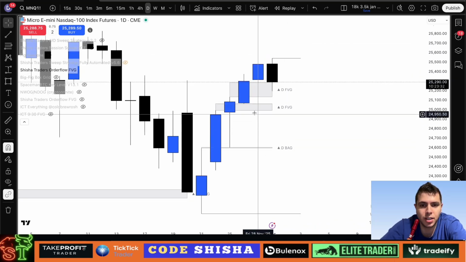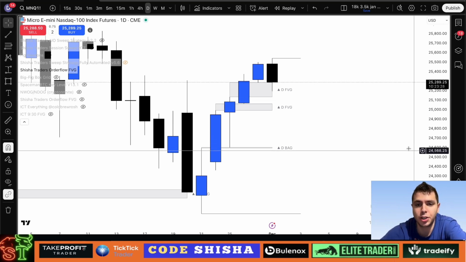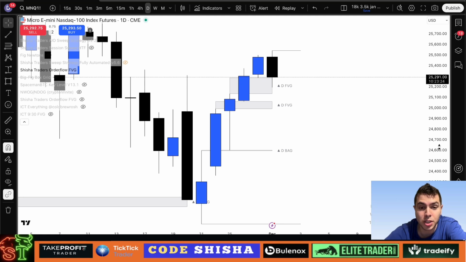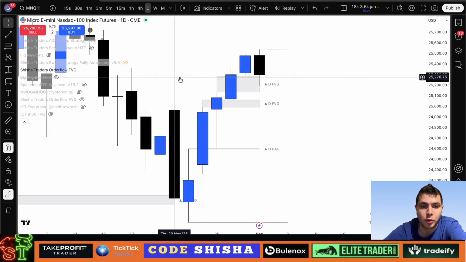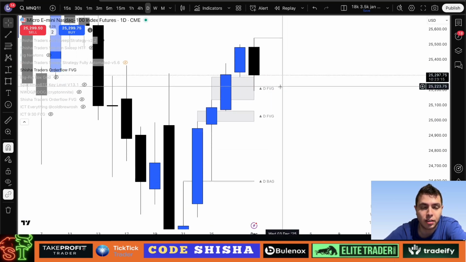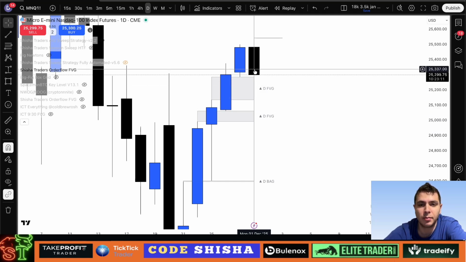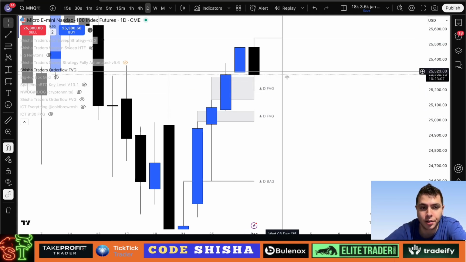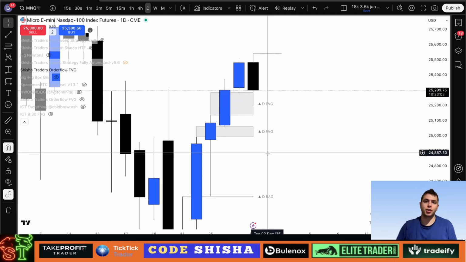So these FVGs will be reactive, but you will see price go through them. This is showing that bullish order flow is bullish, daily order flow is bullish, right? And that daily breakaway gap to go straight all the way back to this high. However, all these FVGs will be reactive, guys, but I can see them maybe get cut through, still be respected maybe, but it's not gonna be as optimal as we want because there's no swing high yet, right? So still would take the longs, but let's just look at the chart, look at these FVGs.